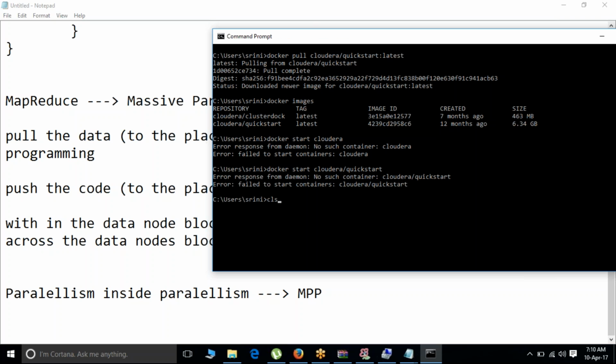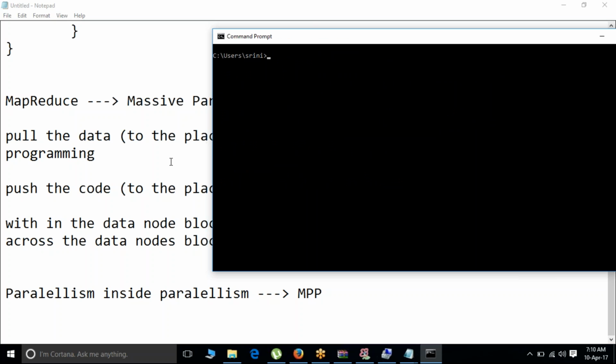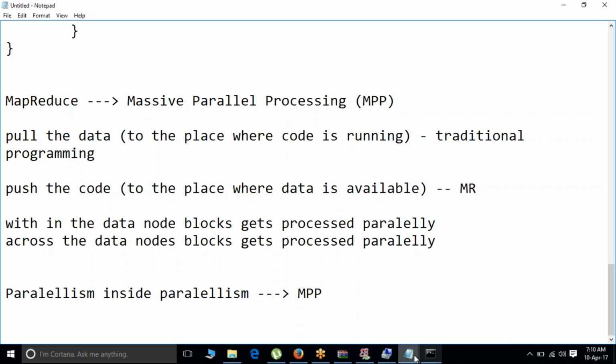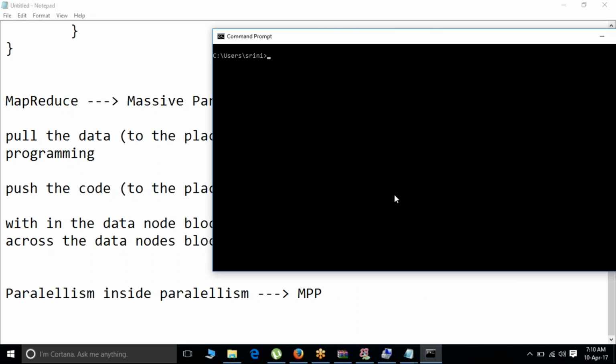If I want to process 10 TB of data, how much time does it take? After listening to all these things, I'm asking you, how much time does it take?